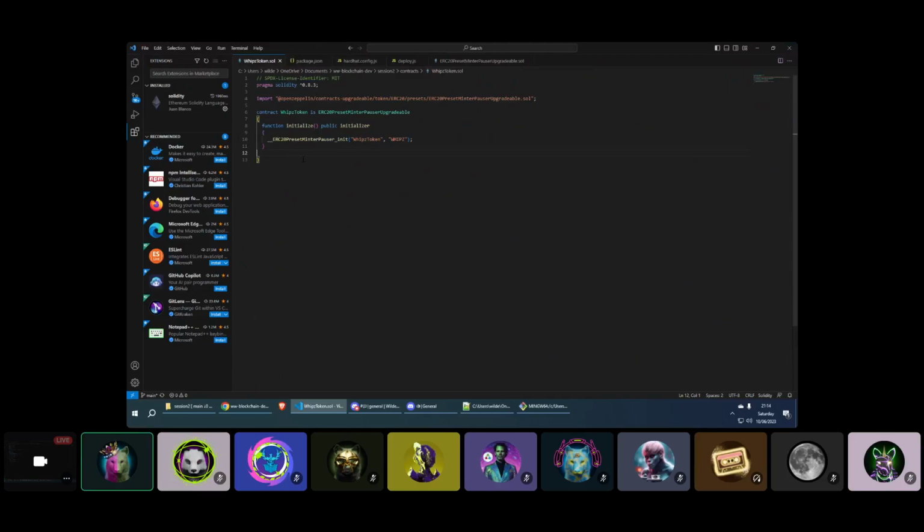That's one of the reasons why OpenZeppelin have been really helpful: they have written a whole bunch of Solidity contracts, I guess you can call them example contracts.